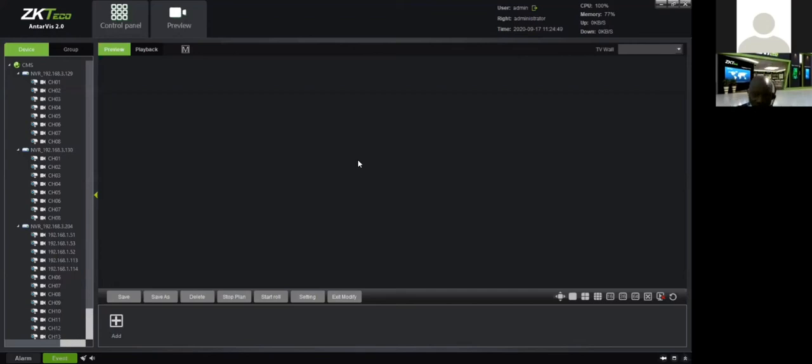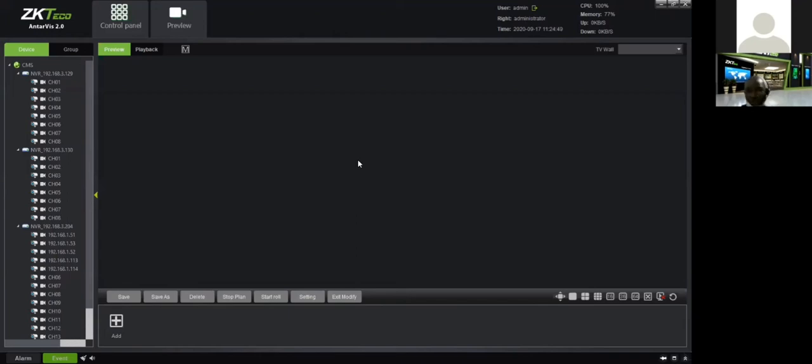Mr. Akinboro Akinyele said, does it need a third-party license before adding ONVIF cameras that are not ZK-capable? Once your camera is ONVIF compliant, you can add it to the software.